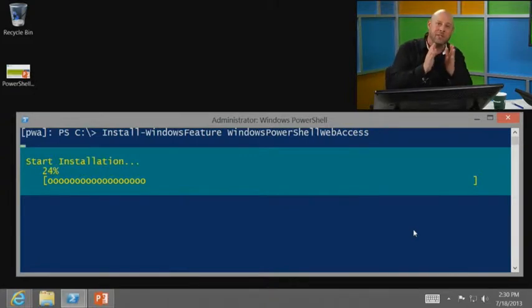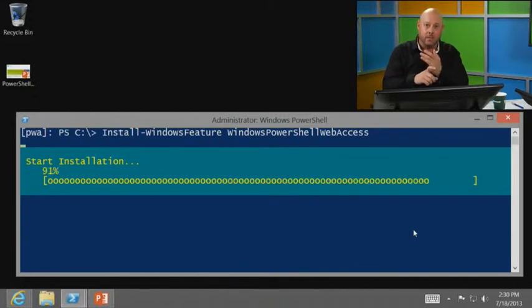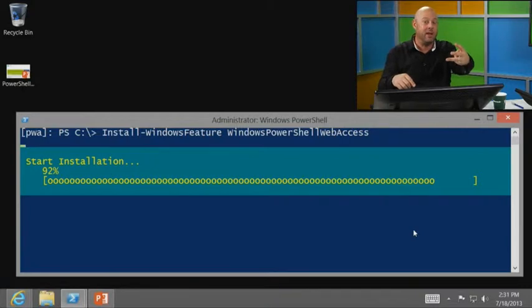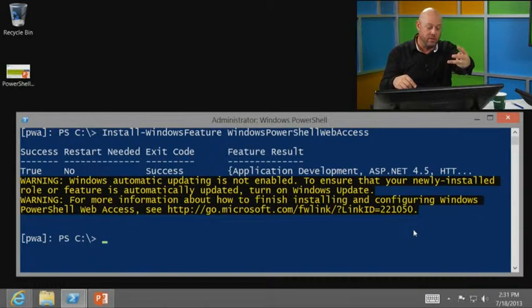It's going to install IIS, because this is going to be a web thing. We've got to have .NET 4.5 on here, and it's Server 2012. When it gets this installed, we'll also get a new module with some additional commandlets, 6 additional commandlets. So what we're going to do is use Get-Help to find them and then use them, because in like 3 steps, I'm going to have one of the coolest features in the world turned on.